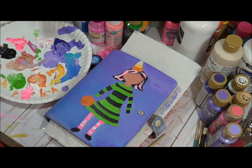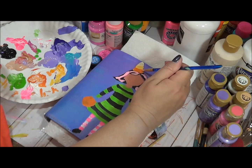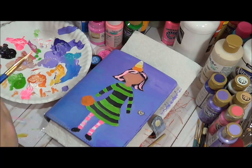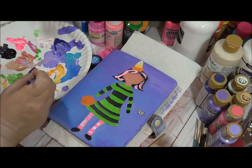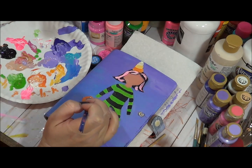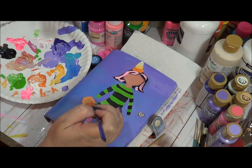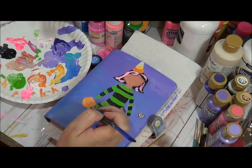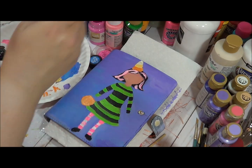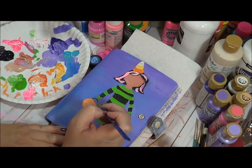An orange. Okay. Okay, so let's go in and work on the pumpkin a little bit. We're gonna just bring another layer in here. We need to give her some hands too. Kind of have the little handle of the pumpkin coming up.